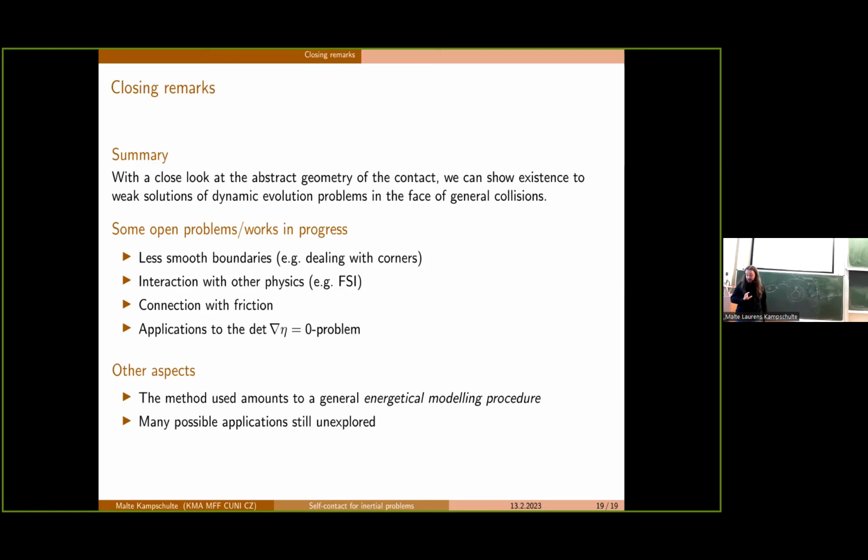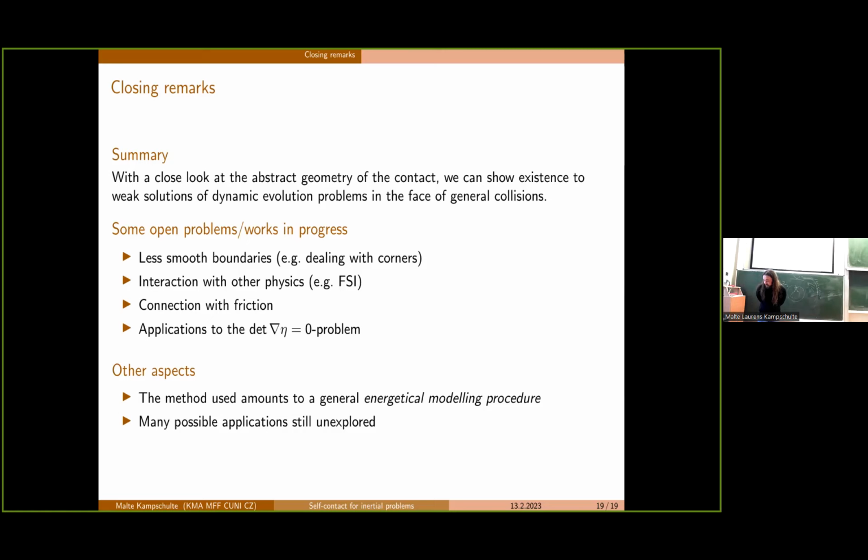And all the way back in my mind, there are some applications of some of those ideas to the Jacobian determinant equals 0 at some point problem, but that's probably too hard. I don't know. There's been a bunch of people trying it for a long time, so I'm not claiming anything.